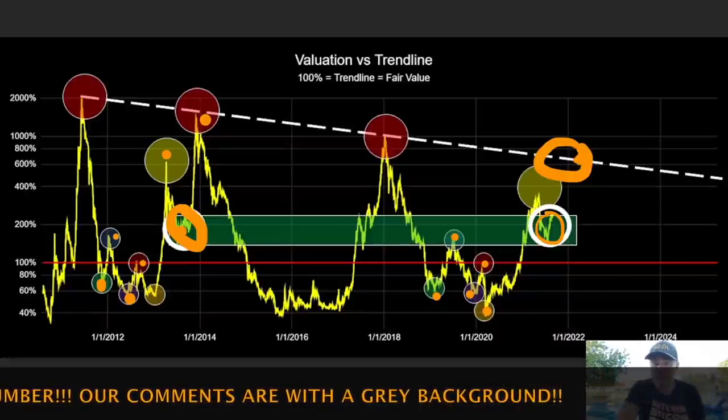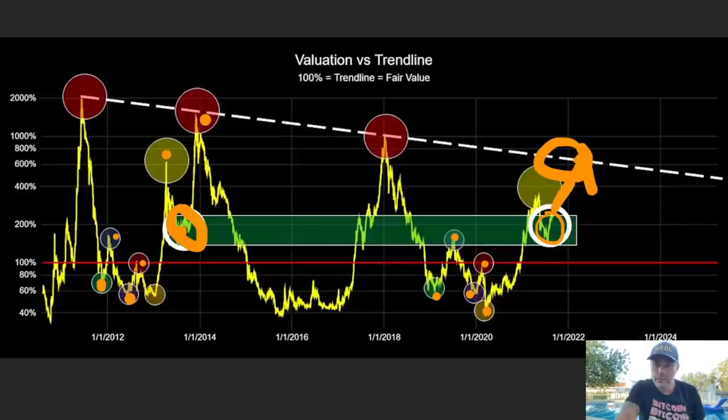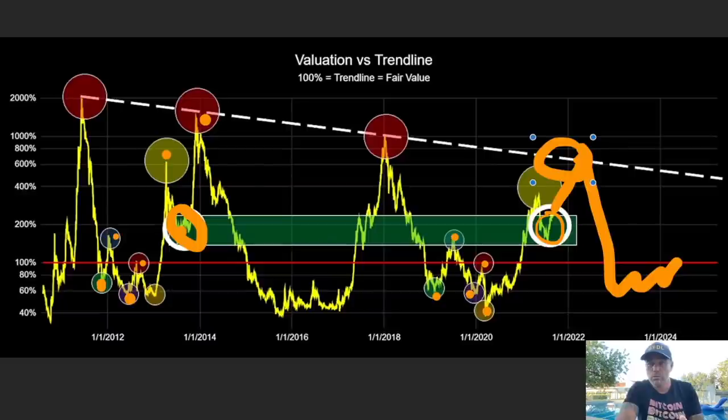That red dot could be on the first of January, or the last week of December. The expectation is that we go up from this moment to that line, then come back and make a new pattern. This chart is also showing us there is a big move coming to the upside in the Bitcoin price.